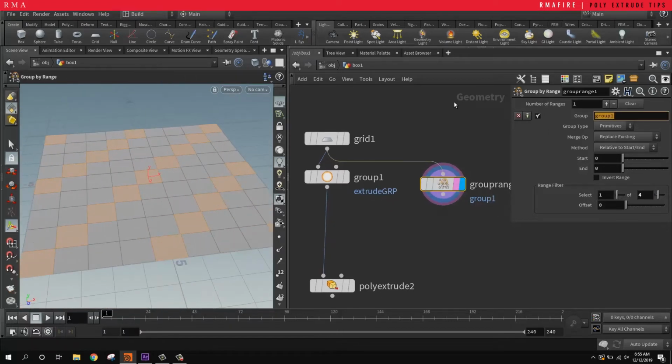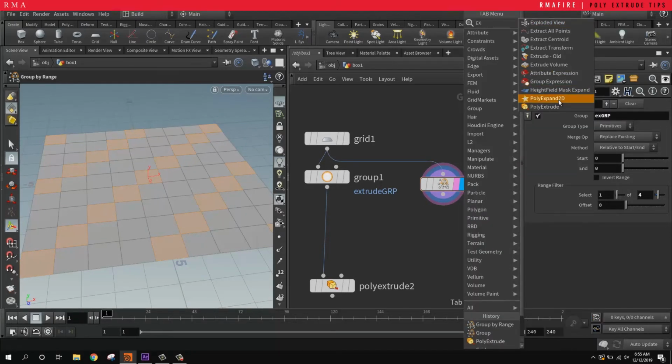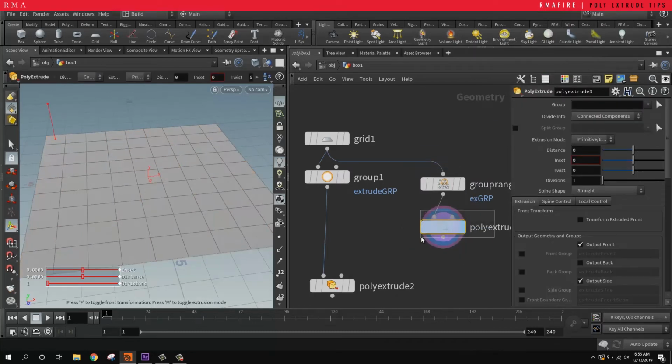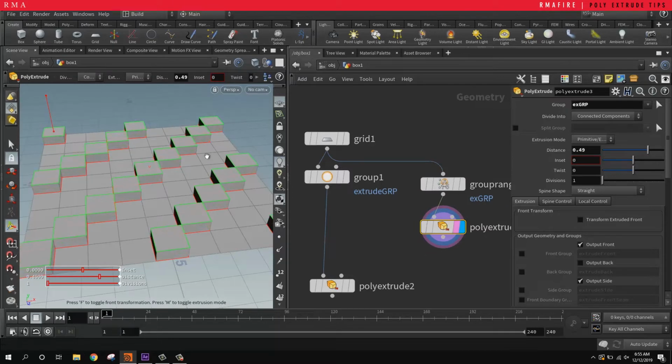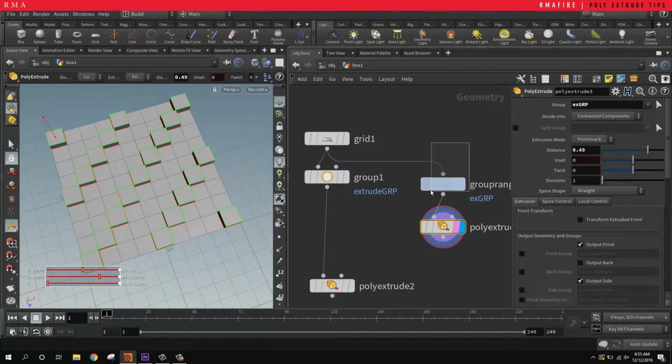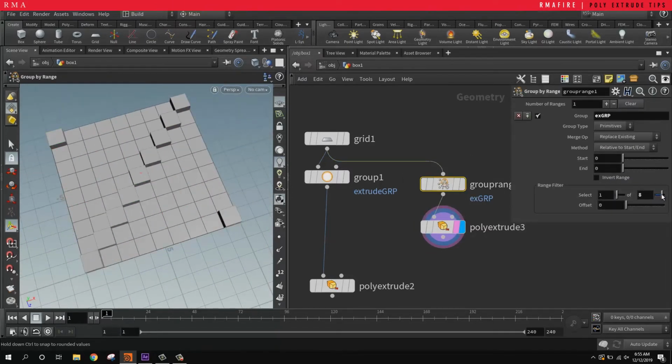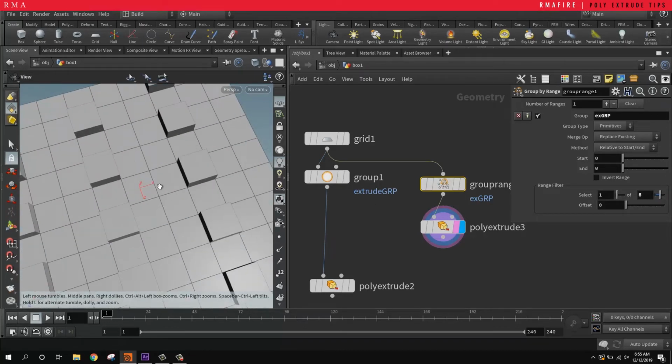And we'll do extrude exgrp, and then that's the group that we're gonna be extruding. And then whatever you change this group to be, that's what it's gonna extrude. Okay, so that's another option.